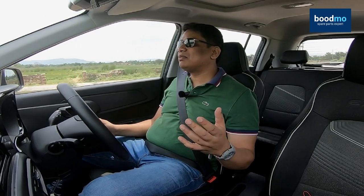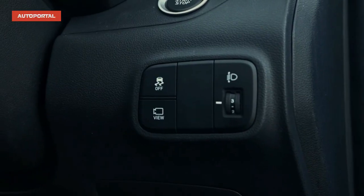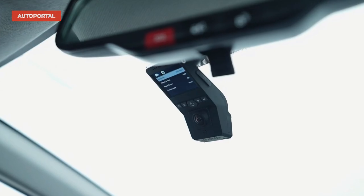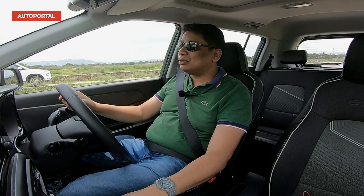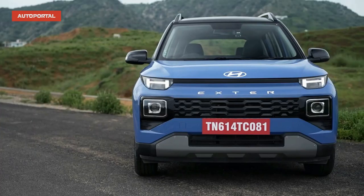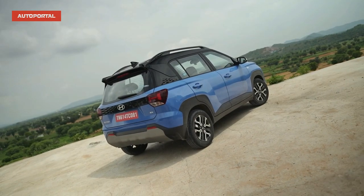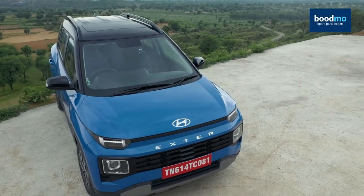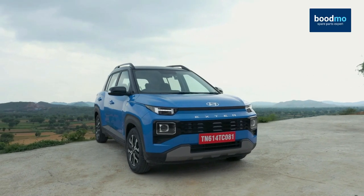The other big reason why you should consider buying it is because of the great safety this car has to offer. Even the base version comes loaded with six airbags — not as an option, you get it even on the base version. You also get ESP on the top-of-the-line trims, something which is missing on all its rivals in this segment. In fact, even cars which are a little more expensive don't offer you this, so that's something buyers will really appreciate. Hyundai says the new Global NCAP crash test safety protocol calls for six airbags as well as ESP on their cars.